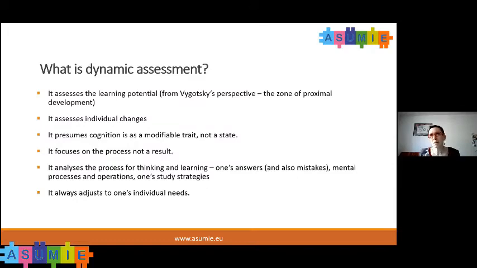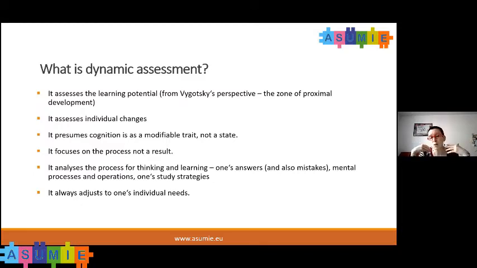Most dynamic assessment methods don't even have standard scores. But what we are really interested in is the whole process. So when you do the dynamic assessment, you are in a very strong interaction with the kid. You always have to react to his or her needs. You have to focus on what the child is doing. You still have to think about the way you interact and how you can support a child.